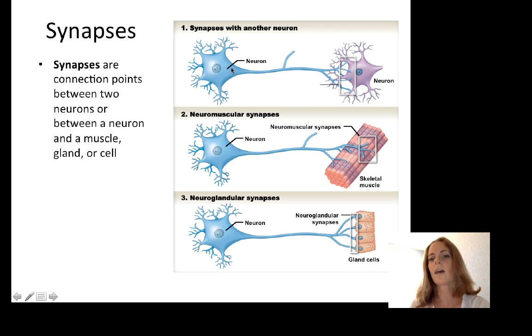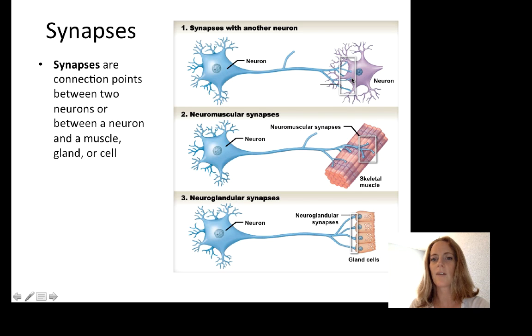And here they are. So action potential will go all the way down the axon, and then at the axon terminal, we will have the contact with the next cell. So here in purple is the second neuron, and these are the dendrites, where the input from the previous cell will be received. So the axon terminal is going to synapse or connect to the dendrites, sometimes the cell body, of the next cell.